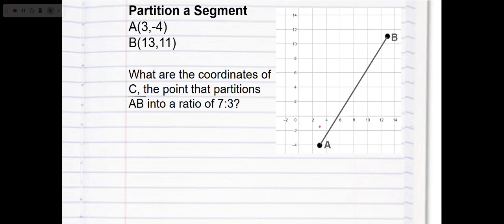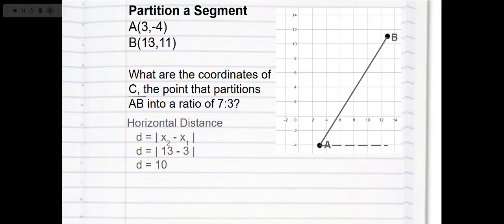Okay. So what we're going to do is, again, think of that right triangle, and I'm going to focus on that horizontal distance. I could have drawn that line, I just didn't draw it. So the distance, again, we're going to look at the X values of A and B, and I'm going to subtract them and make sure it's a positive number because my distance always needs to be positive. And then I'm going to make this into an algebra problem by just tagging on an x. So 7x plus 3x equals 10. Let's solve it. 7x plus 3x is 10x. So divide by 10, x equals 1.